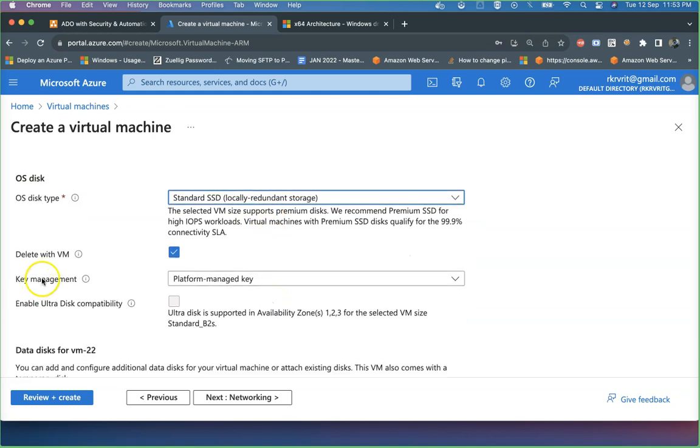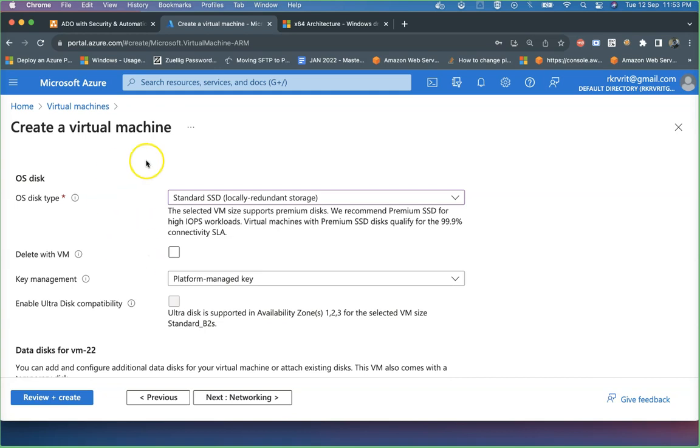And especially there is one more option: Delete with VM. So you know one thing, team. Most of the time in real time, whenever this option is enabled, please disable this one. I will tell you the advantage and the disadvantage also. The advantage is that when someone accidentally deletes this virtual machine, you can still restore your virtual machine by using this disk. No problem. But you need to remember that one. Yes, you unchecked this one. You know the reason why?